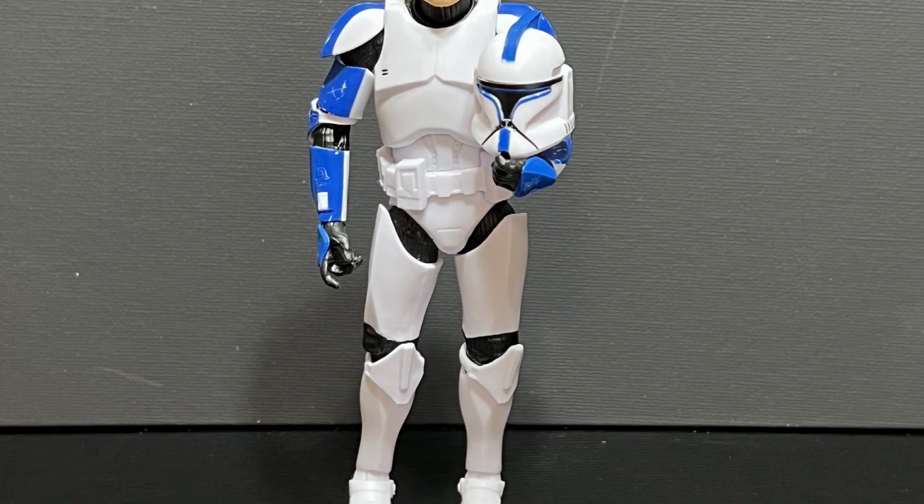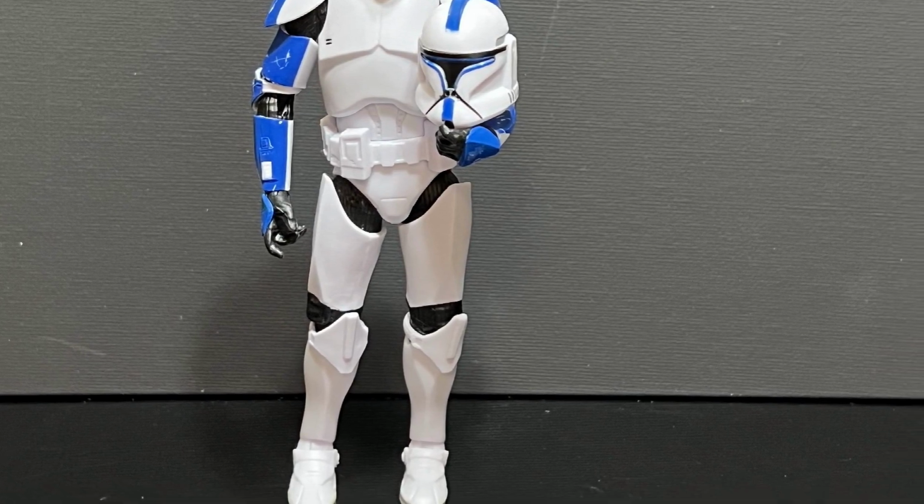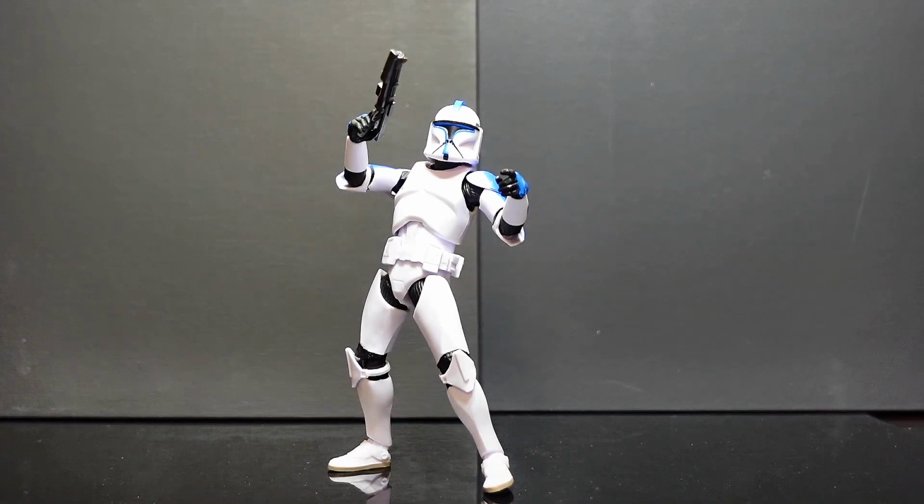Yeah, the articulation is excellent because we've got that new 2023 clone body. Yes. And if you would like to see how the new 2023 clone body actually works, go ahead and check out our Phase 2 clone review. We have an extensive, detailed articulation review for that clone.